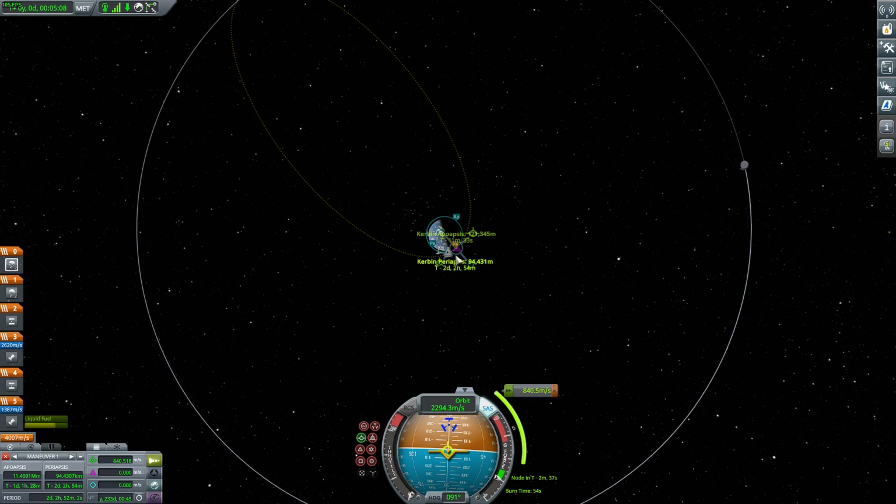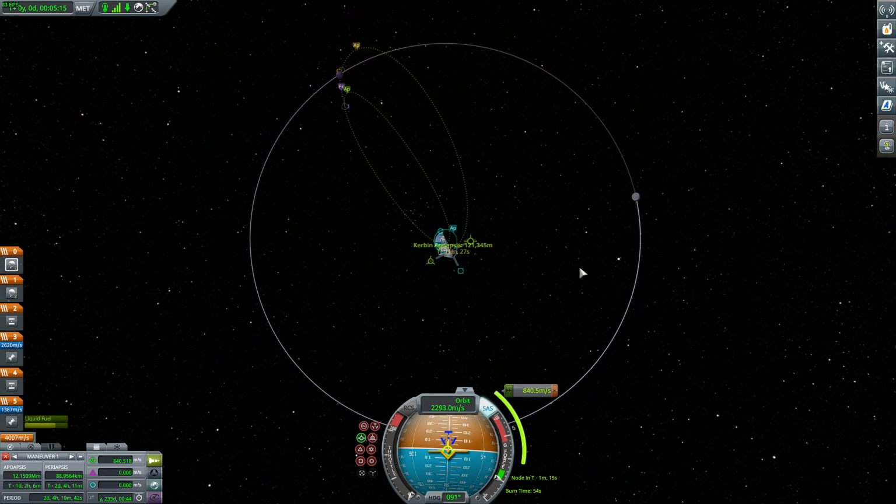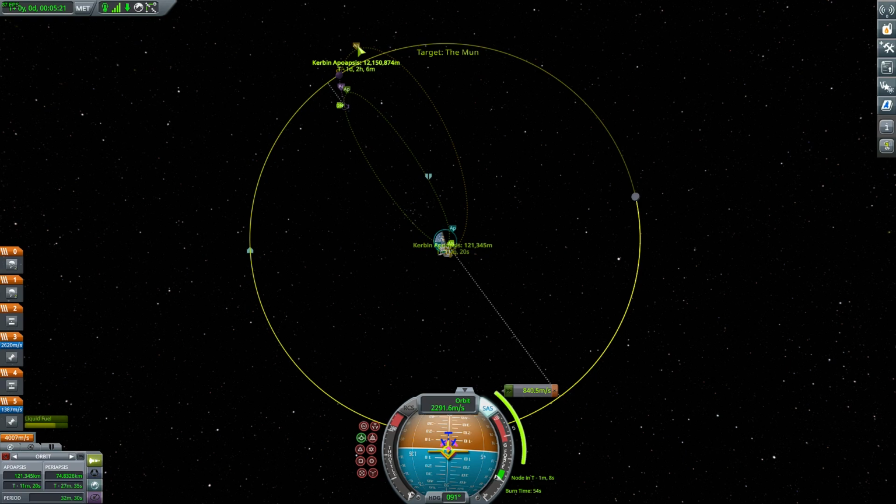This is kind of like future sight. If I were to do X, Y, or Z at certain times, where that trajectory would bring me. So you'll see I'm just trying to line up a good intersection with the moon.